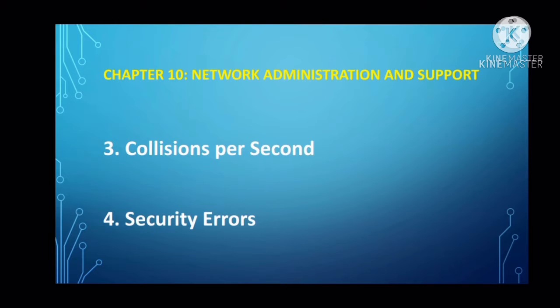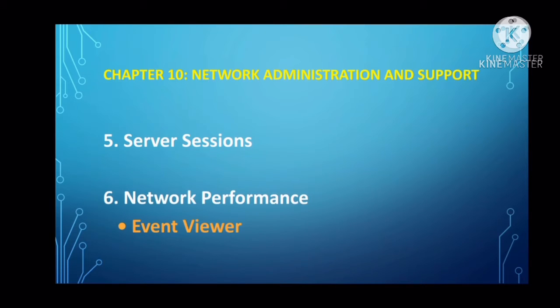Number 4 is security errors. Although there may be an innocent explanation, a high rate of failed logons, failed access to objects, or failed changes to security settings may indicate a security risk on your network. A hacker might be attempting to break into the system, or a user might be trying to use an object to which he or she has been denied access.